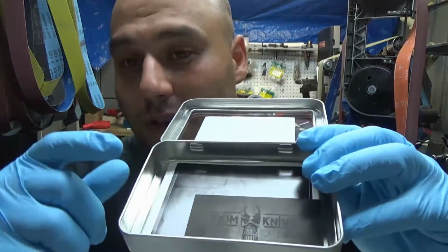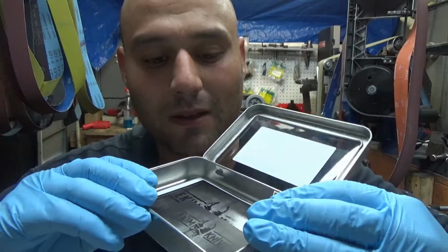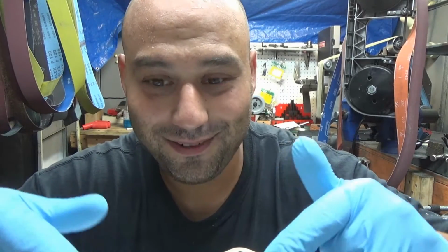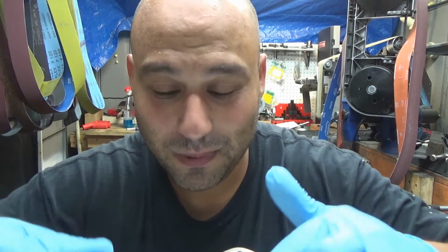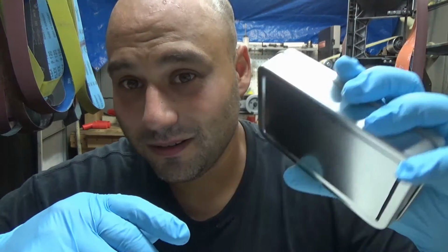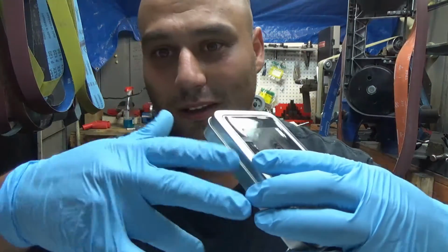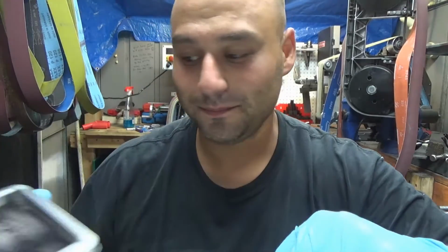And I wanted to keep it cost effective, so you guys don't have to pay for it. Because, you know, that maker that gives you that nice wood box, it's added to the price of the knife. And I don't know about you guys, but I want a cool knife. I want the most bang for my buck. So hopefully these tins will bring that. And once you take the knife out, you take your tin and make like a little fire kit in here or something. A little first aid kit. Throw it in your pack.